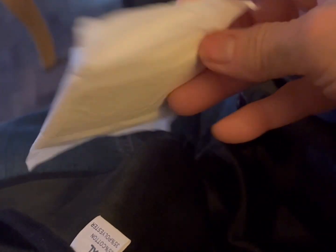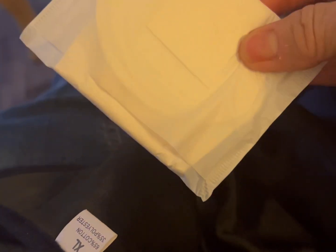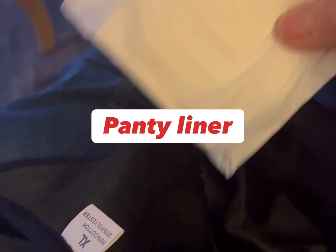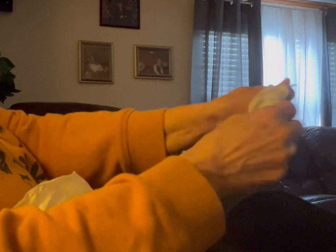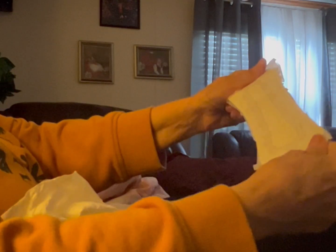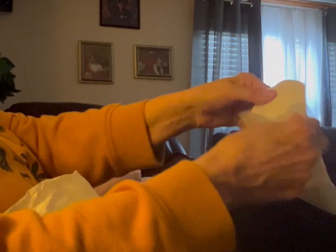Anyway, you pull that wrinkly part, you straighten that out so you can get the liner to stick down right. And right in there is where you put the pad. It's a little thin panty liner, and they're just cheap as can be. There's about 50 of them for, I think, $3.60 or $3.50 a package, which would be plenty. You just stick it down on there, and when you put them on, it catches a lot. It really does do a good job.